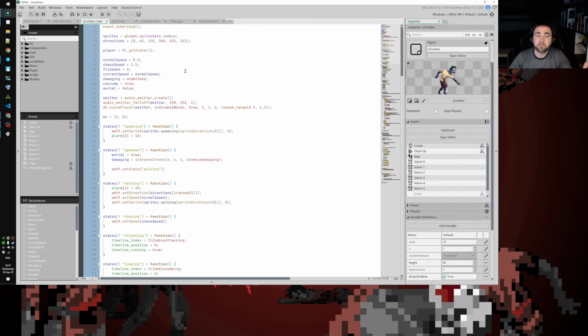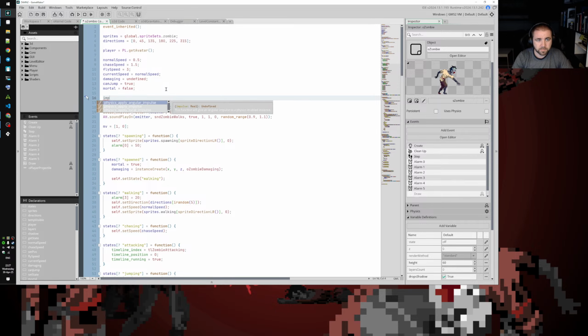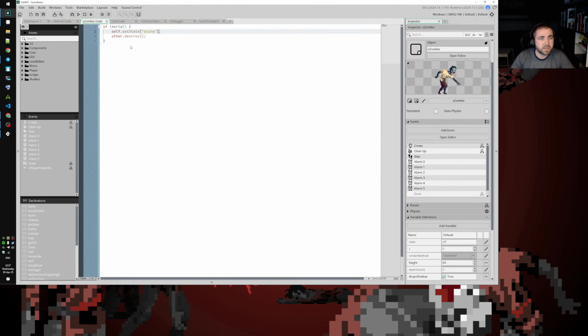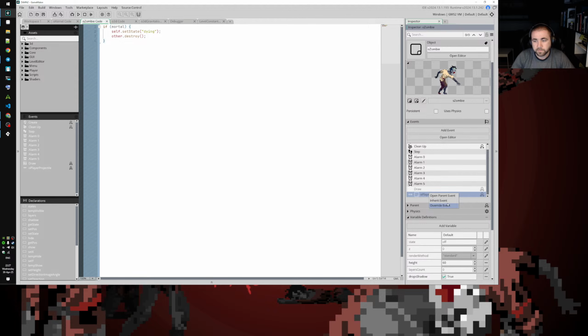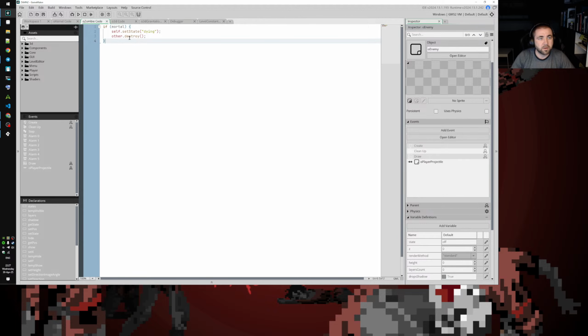Since we're doing it temporarily, impact direction equals 0 for now. Okay, again, that's not the parent event, so I cannot change it there.